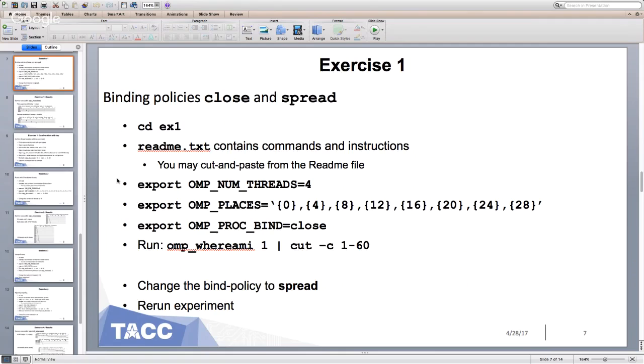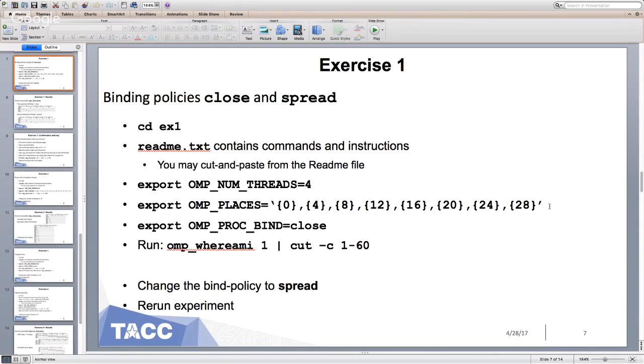But let me summarize the response for the people online. If in your OpenMP places variable, where the mouse is, you put a number that is invalid, a negative number, or a number that is not available in the hardware, for example if the hardware has 16 hardware threads, then the largest number you can put there is 15.